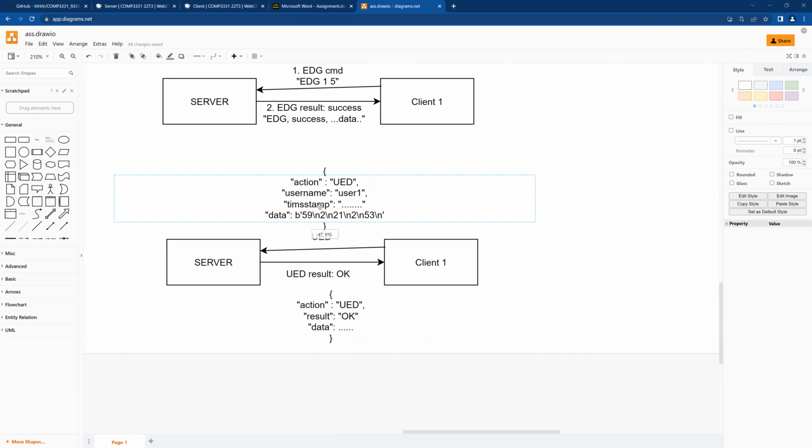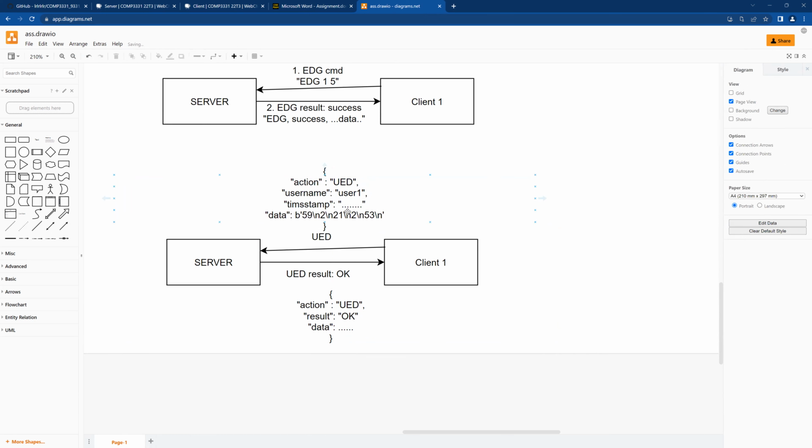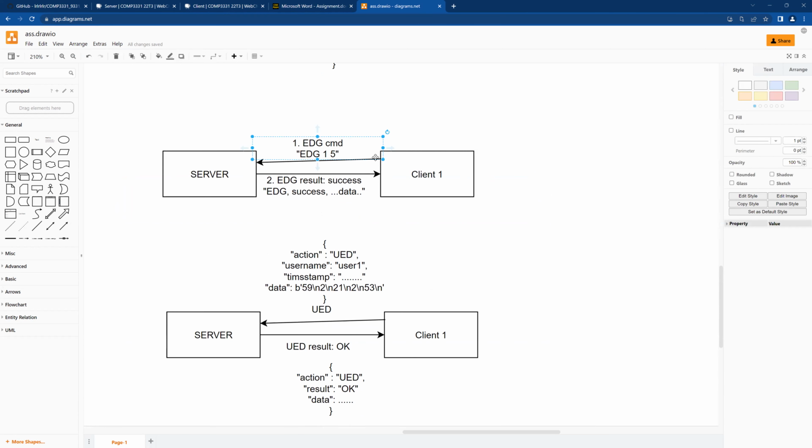So that's the message format, I think. And for the EDG, we don't need to issue this one, right? So you just issue the EDG. We don't need to send it.